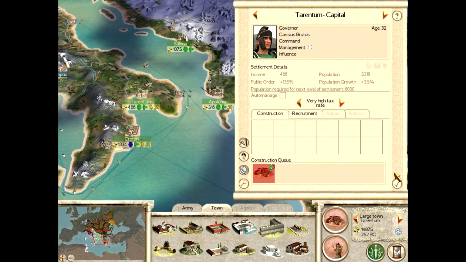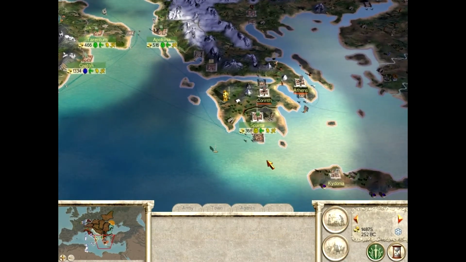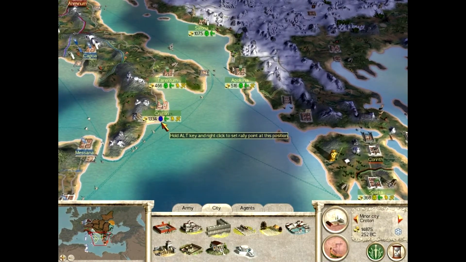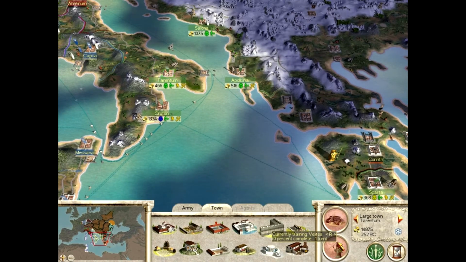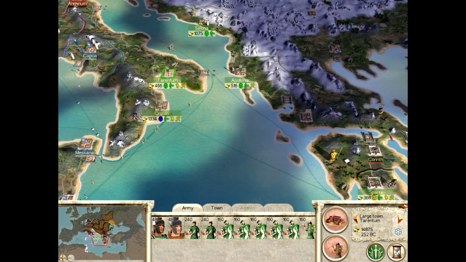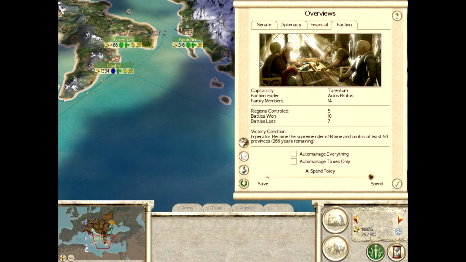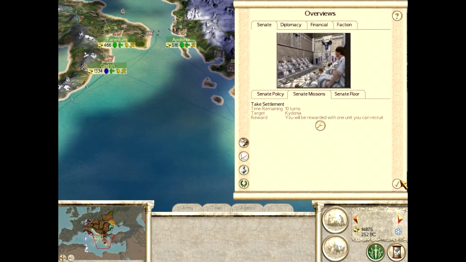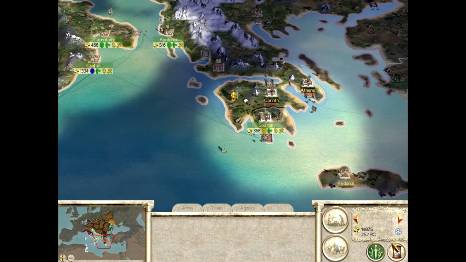And I'll build a market in Tarentum, if for no other reason than to expand my economy a bit faster. One ship there and my navy will be complete. 5 turns for that army. Then I can commence my assault. Now I have one last thing to check out. 10 turns. More than enough time to finish my army and navy and get them across to Kydonia and conquer it.